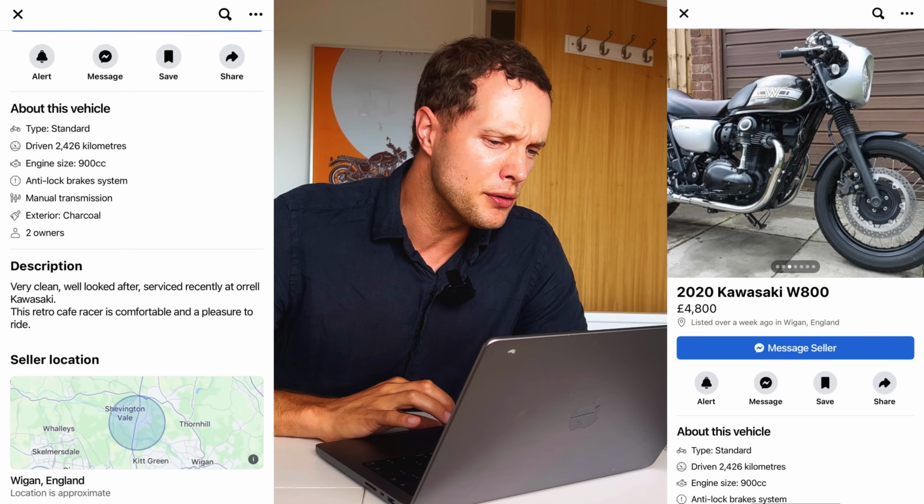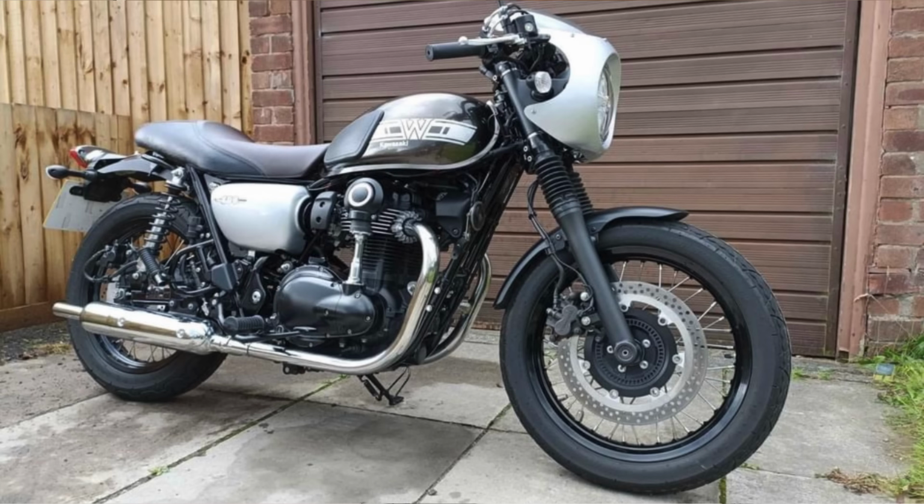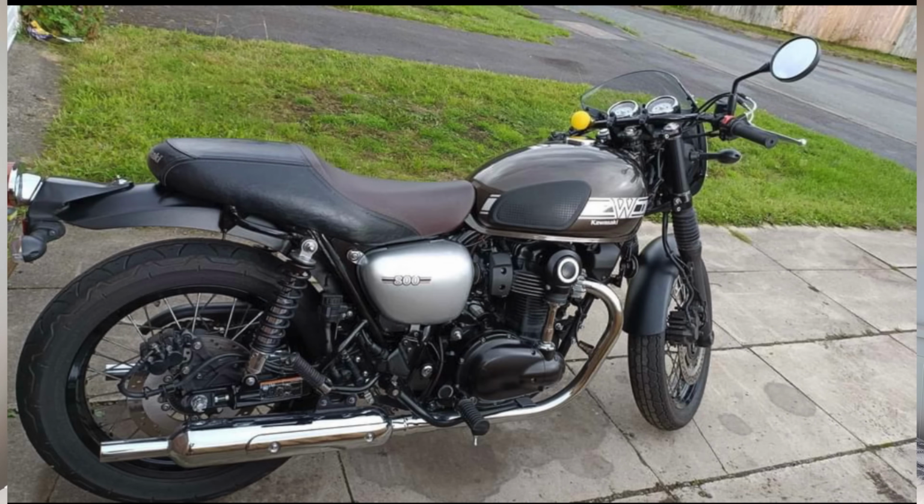It's in a beautiful deep green with those lower handlebars and that beautiful simple little fairing on the front just covering the round headlamp. And it's as beautifully simple, stripped back, classic cafe racer as you could ever dream of. It's pure elegance. It's a lovely looking bike that has gone completely under the radar, meaning that you can get really incredible deals. £4,800 for a 3-year-old bike like that will go on for decade after decade.